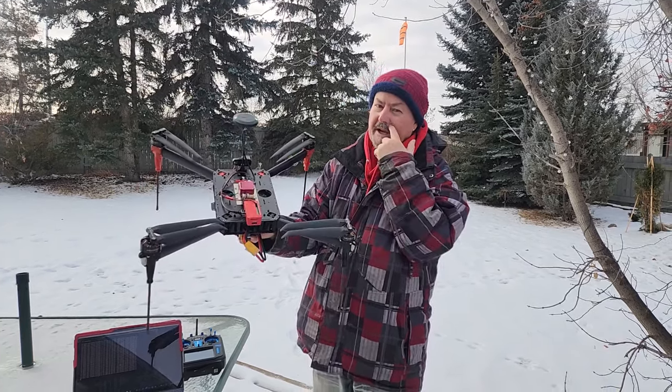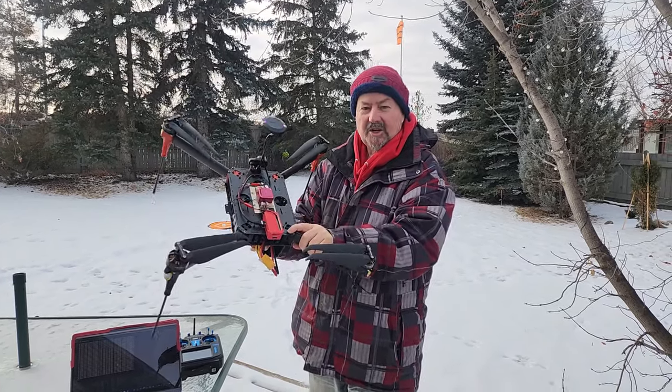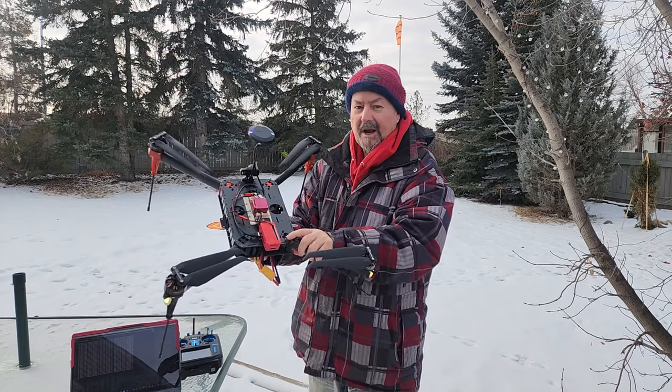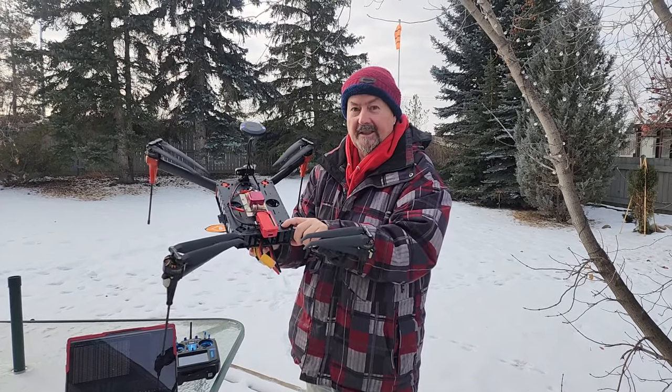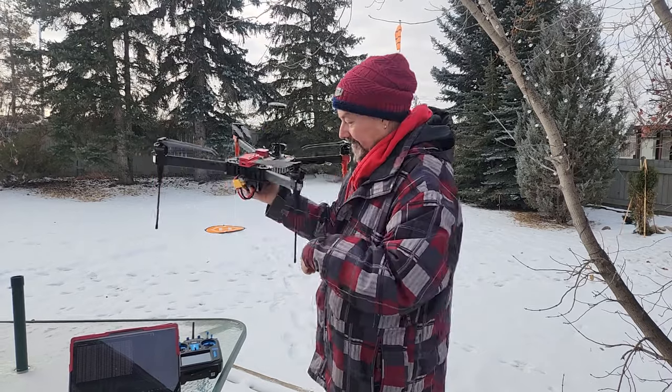So this will be just an initial test hover, only looking to get a few centimeters off the ground just to make sure that everything is basically working.